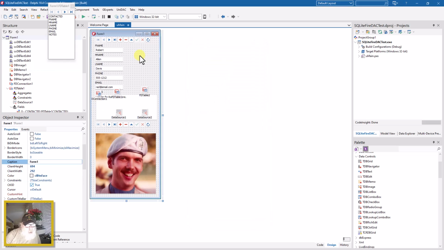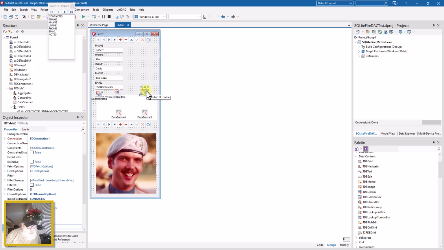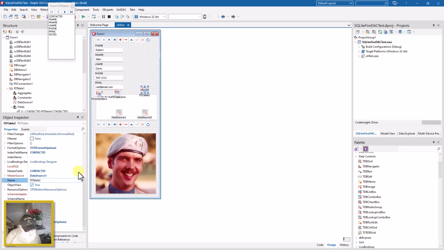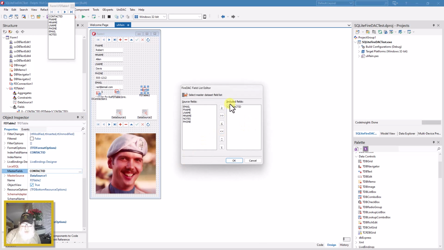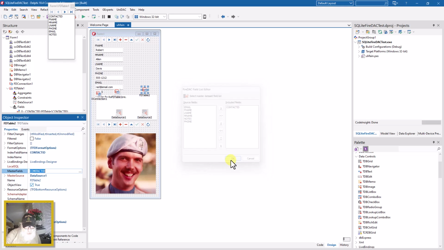Let's go over that one more time. We want to relate the photo table, table 2, to table 1. So what we do is we come down here, set the data source to data source 1, set the master fields this way, just take contact ID from the master table contacts and put that across to the right side.